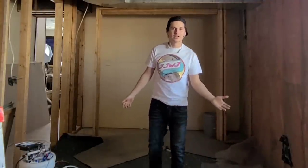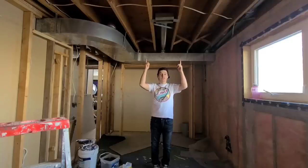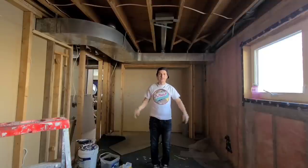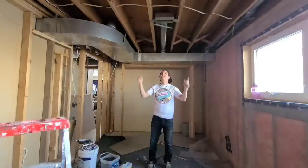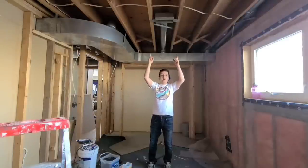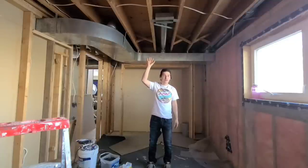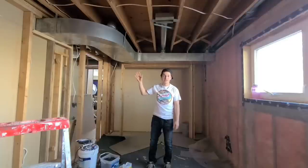Like in drywall, you learn that almost always you do the ceiling first. But in our case, we're going to be skipping the ceiling and going straight to walls, because at some point, we're going to get in-floor heating. Who knows when that'll be? And since our in-floor heating is going to be hugging the underside of the subfloor, we will need access to that. And if we cover it up now, we will just have to rip down the ceiling. I like a drywall ceiling. I don't like T-bar or anything like that. I think that looks terrible, mostly, almost all the time, every time. It looks bad every time.